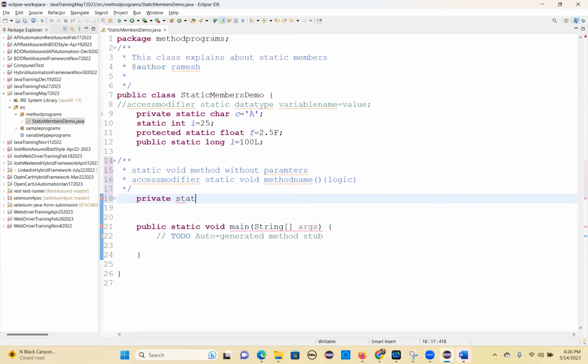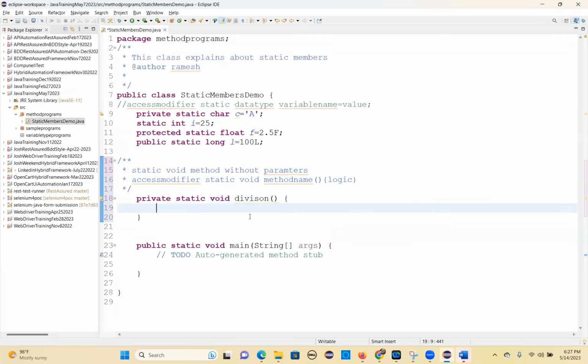Static void method name: I'm making a division method. No parameters, curly brackets start and end, and you can write all the logic inside the method body.